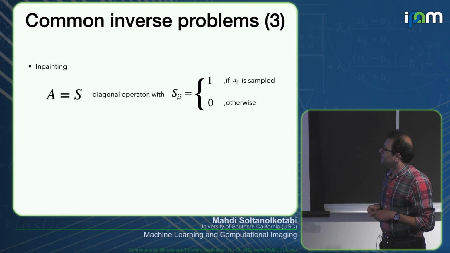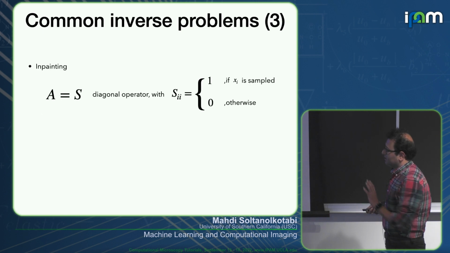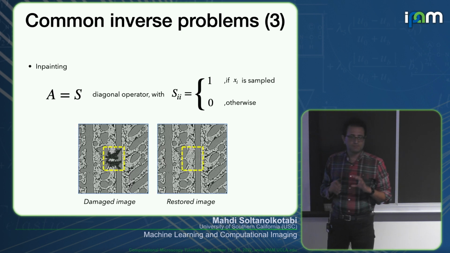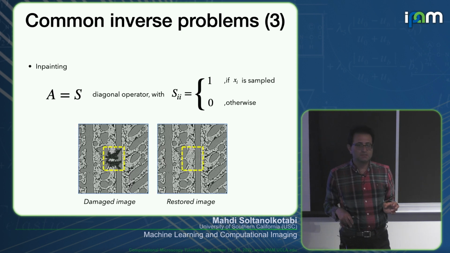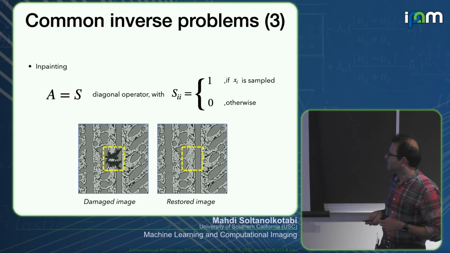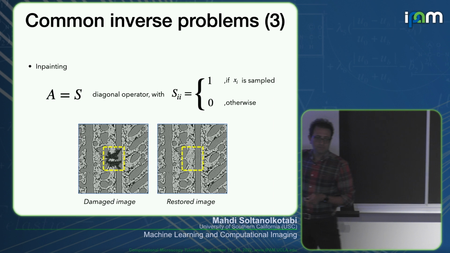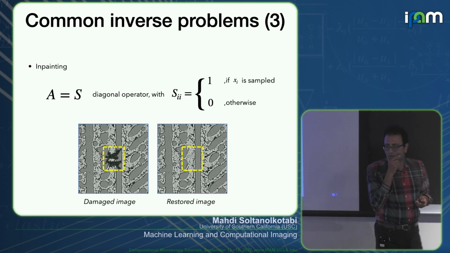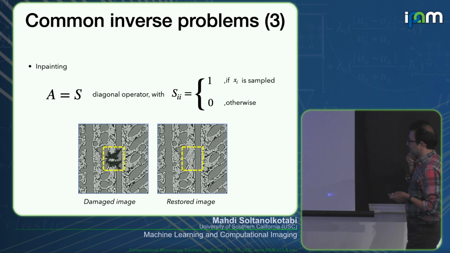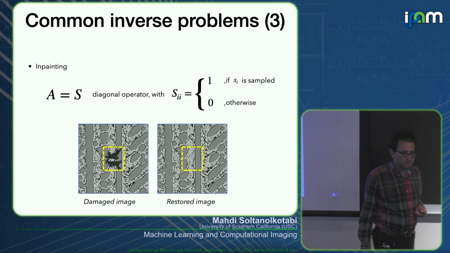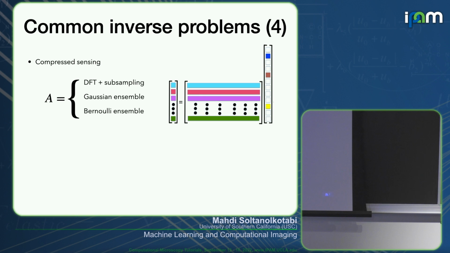Another example that is quite popular is inpainting. If you have an image, part of it is damaged in some way, you want to impute the missing parts. This would be a case of a linear version where basically some of the pixels are missing. A lot of the techniques in this space actually started from this kind of problem. So that's why we're mentioning these.